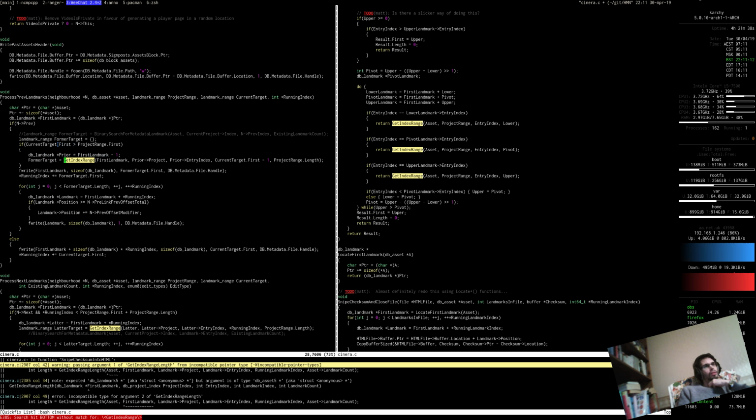If current target dot first is greater than that, I guess what we're trying to look for is this would be the entry index, maybe? So this is the thing that we're looking for.